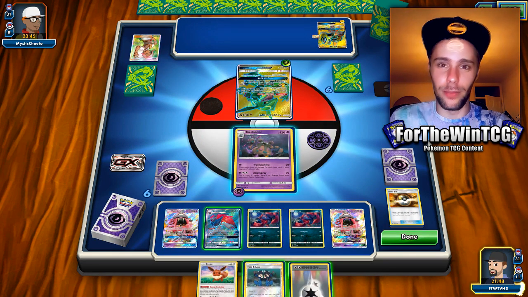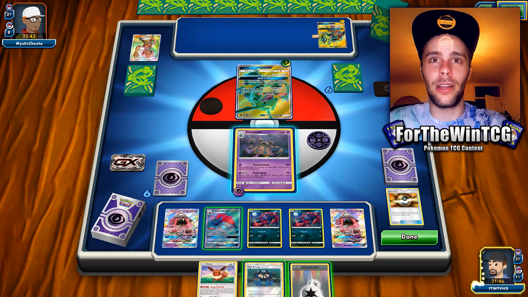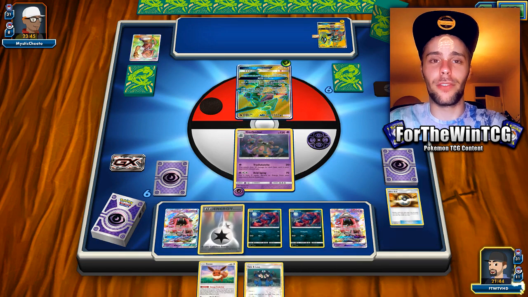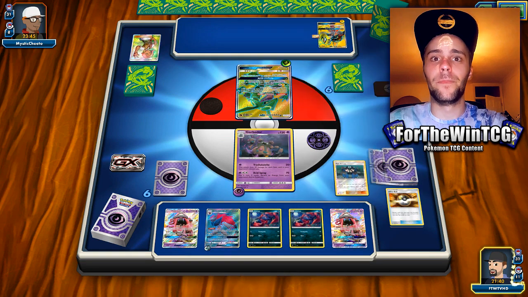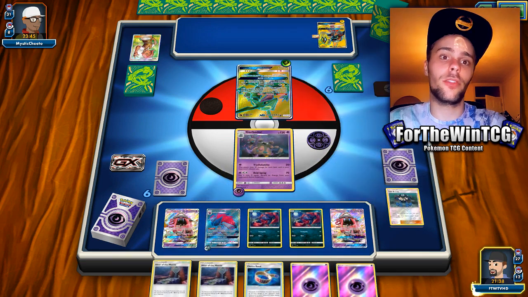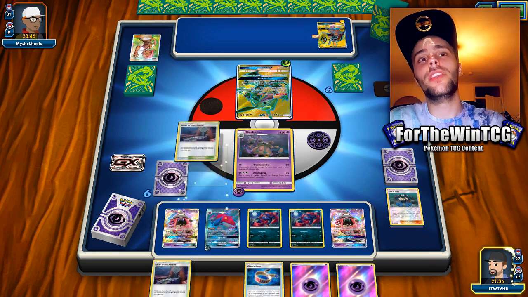Now, I guess I might as well attach the energy to the Zoroark, right? I doubt they're playing an Enhanced Hammer. I don't think they have space for an Enhanced Hammer in a Vikavolt deck. So let's just go for Tate and Liza here. Shuffle Draw, maybe. Okay, so we got our Stadium here. Yeah, we can put it out confidently.